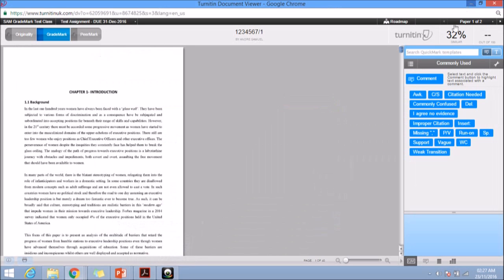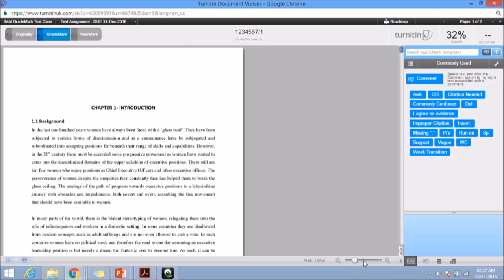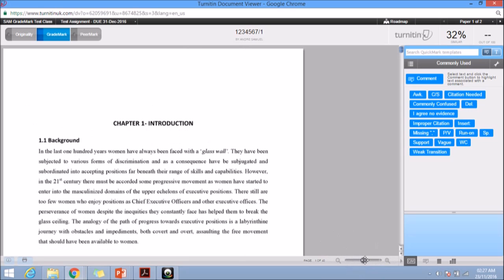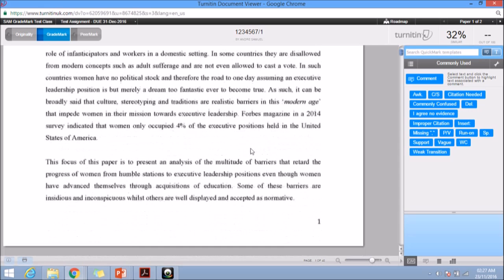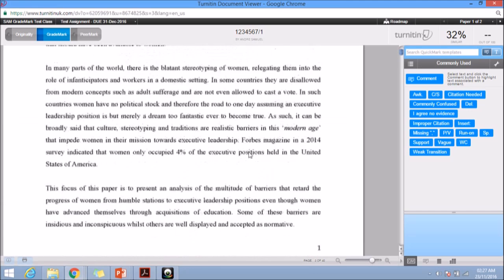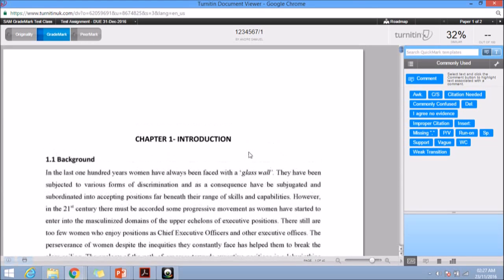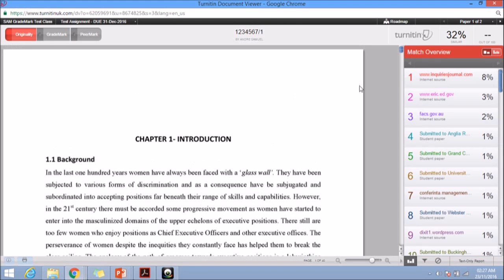Alright, so let's get back into this. The first thing you'll probably want to do is to zoom into the student paper so that it's a bit easier on your eyes. So there you go, you can see that submission properly now, and of course you can scroll through that submission. All right, if you want to view the originality report, you have to click on this originality button here, which will then show you a breakdown of this 32% similarity index.